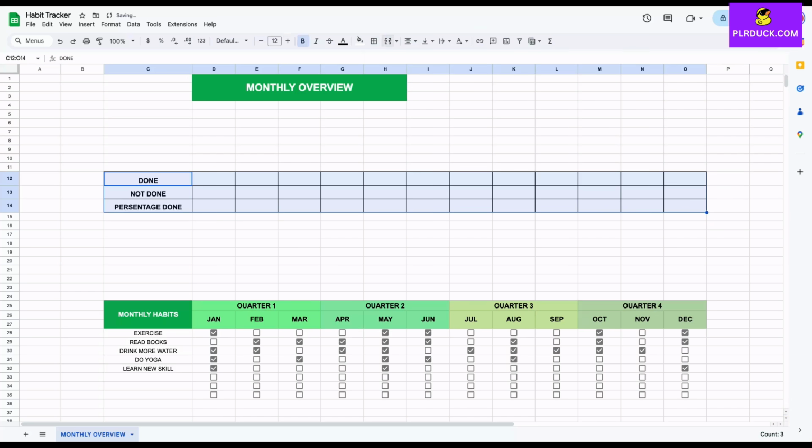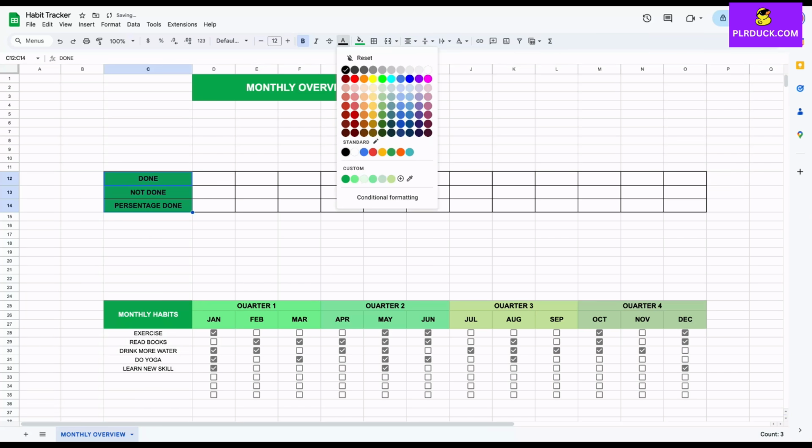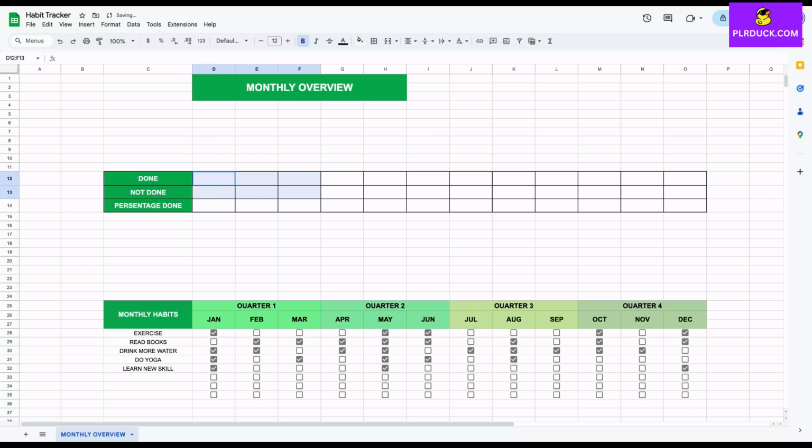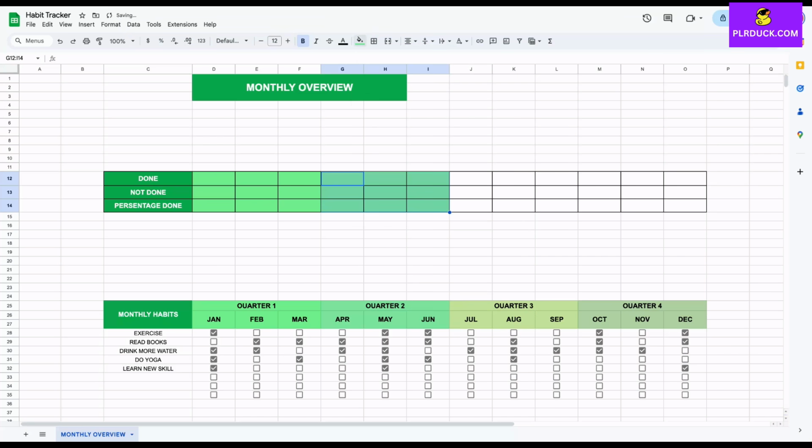So the whole thing I'll format. I'll make the size 12, make it bold, and center aligned. Next I'll select this and fill it with a color, and then change the text color. The same colors that we have given over here, I'll use the same colors, and for the next quarter I'll use the same color I had for quarter 2. Next we'll do quarter 3, and last quarter 4. Okay, so these are going to be the colors over here.